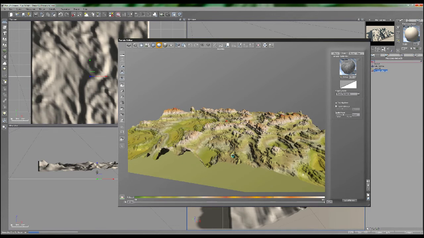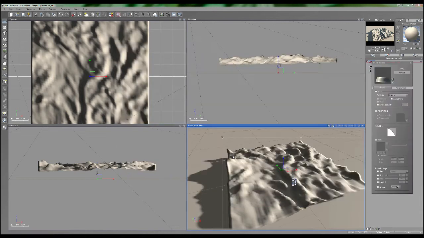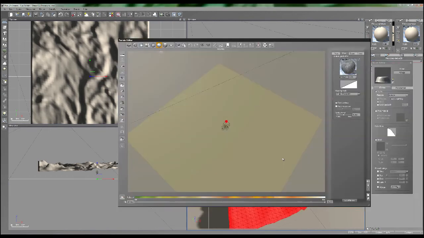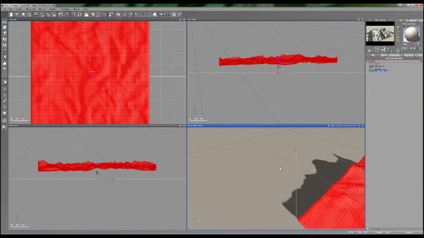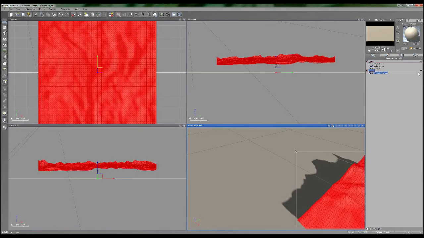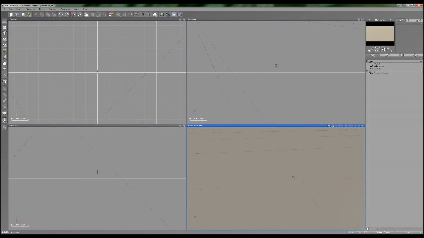So the process here is create the fractal terrain in Vue, size it up to a 4K resolution, and then translate that into a standard terrain. We export the map as a 16-bit TIFF file, and we re-import that into World Machine using their file import options. Wow, this is really taking ages. Okay, so let's put that to the side. I'm going to throw that on a different layer and hide that layer so that it's not chugging my viewport.